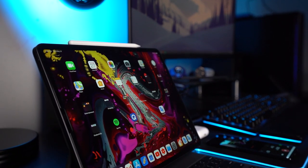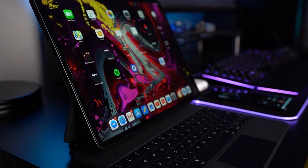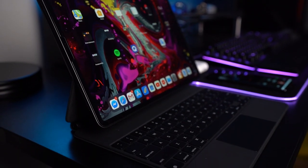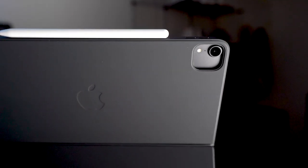That brings us to the Magic Keyboard. First of all, I think the floating hinge design just looks so elegant and futuristic — I'm a big fan of the way this thing looks. The only thing I can complain about design-wise is the Apple logo stamped on the back, which personally looks a little tacky, but looks are subjective. You can also notice I'm using this with the older 2018 model, not the newer 2020 one with dual cameras and the LiDAR sensor. If you have the older model, they are compatible.